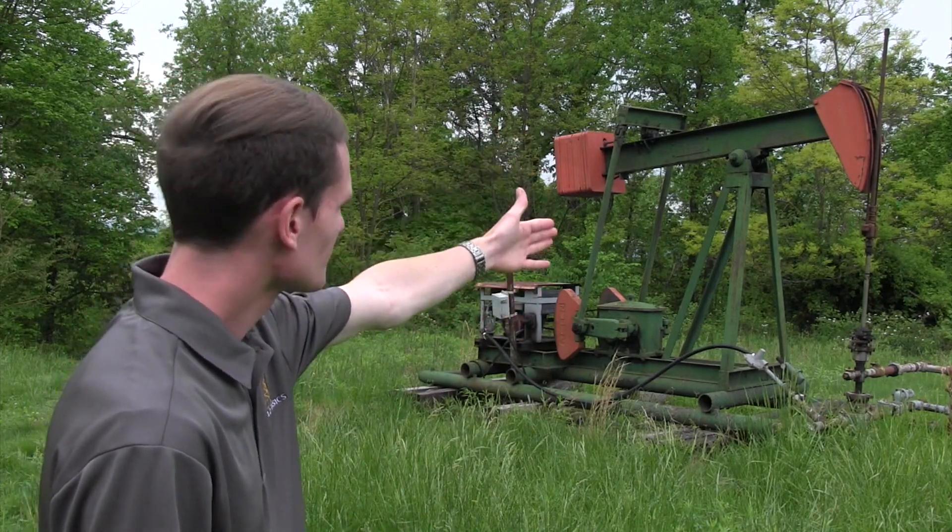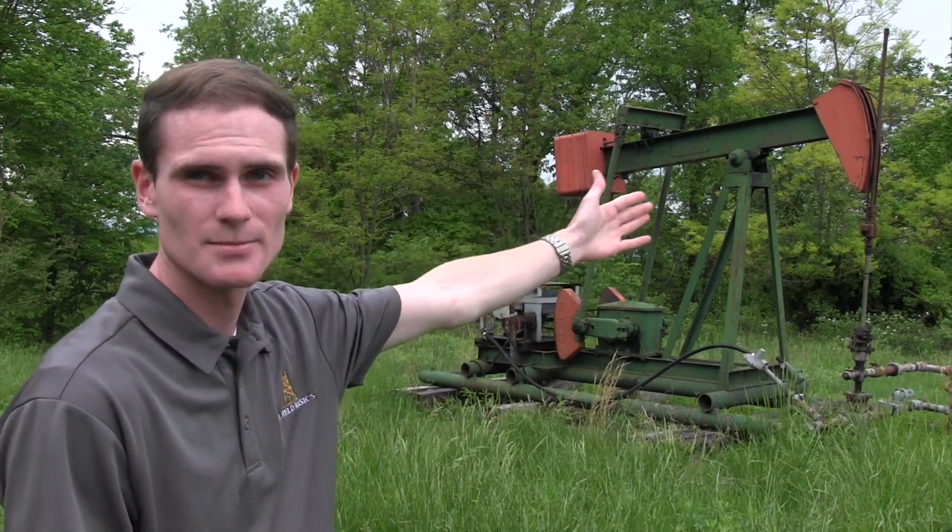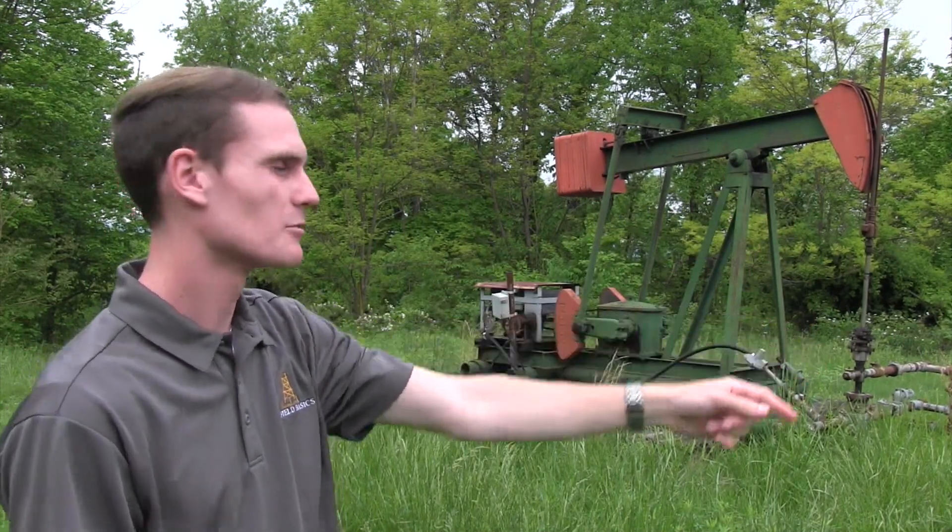This is really where the industry got their start with vertical conventional wells, and this is an example of a conventional well here that has a pump jack on it. A lot of conventional wells do indeed have some type of artificial lift — and what is artificial lift? That'll be a whole other video. But basically a pump jack is a form of artificial lift. Right off the bat we have obviously the well itself. The pump jack isn't part of the well, it's just helping to produce the well — it's a tool to get the production out more effectively. The actual well and well head itself is literally right there where the horse head is, and straight down from it would be the well head itself.